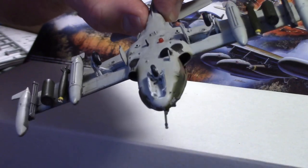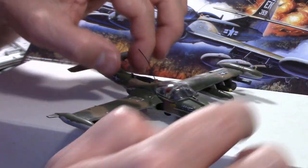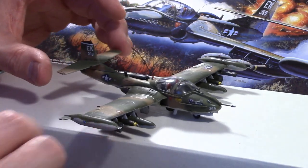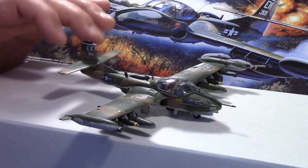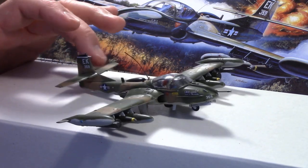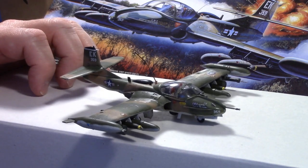So there you go. And just a reminder, if you're going to build the kit, make sure you put weight in the nose. Because if you don't, it's going to sit back on its tail. So as you can see, I was able to put enough in there. So she sits just fine.